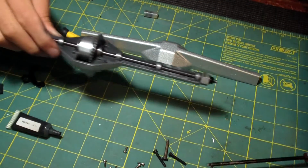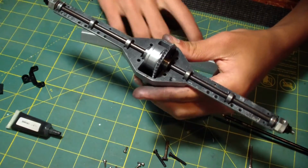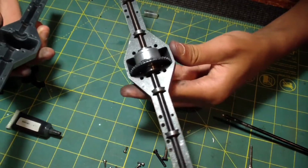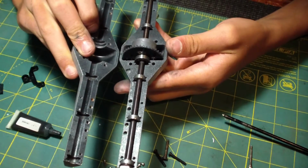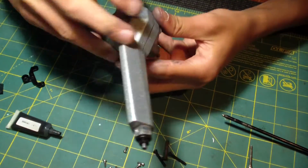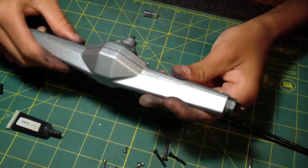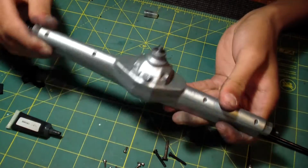So all I gotta do is put on the back cap or the back end of the axle. This side, same with the other, you gotta just match up the holes for the trailing arms on the bottom, and then this just slides right on, and then you just gotta lock it in with screws. So I'm gonna put those in real quick and I'll come back.